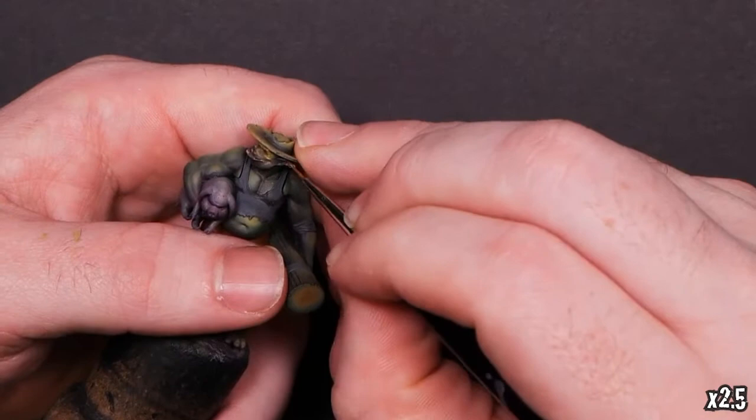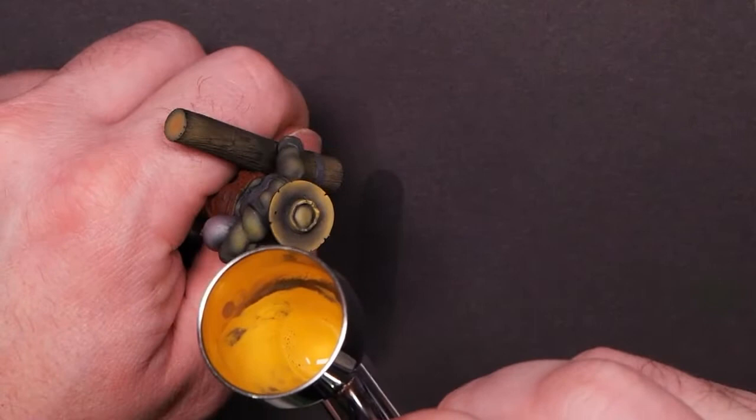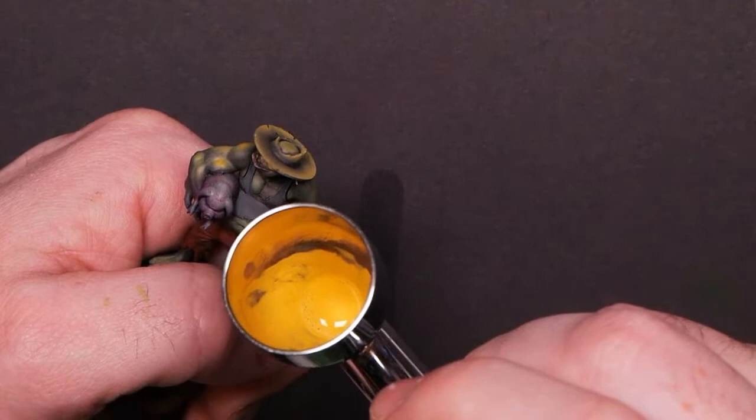So at this point, I've finished up the face, thinking it's looking pretty good, but it looks a little bit brighter than the rest of the skin tones that we've already brought in on Lenny. So let's go back to our Moldy Ochre and bring up those greens just a little bit more into the yellow range. So you can see how much that pops as soon as I apply it again to our green skin tone. It doesn't make it not green, but it does make it a lot more yellowish.